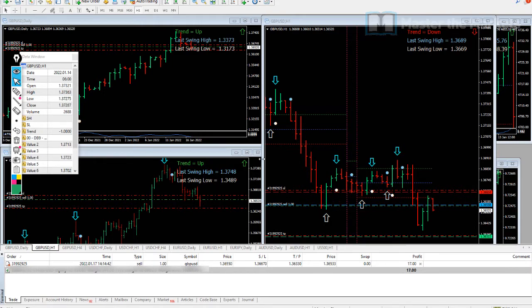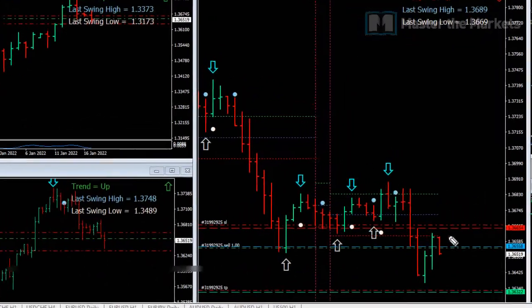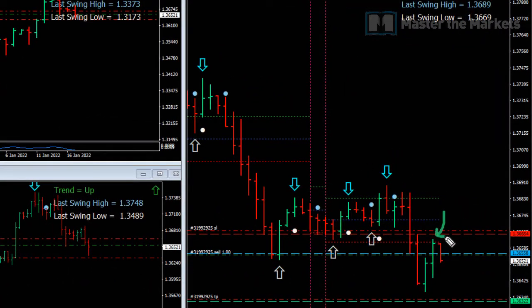Okay traders, so there we go. We now have the trade filled by this bar here. We've been triggered into the trade at the low on the limit order. Our stop loss is at the high of this bar, but now that this bar is closed.